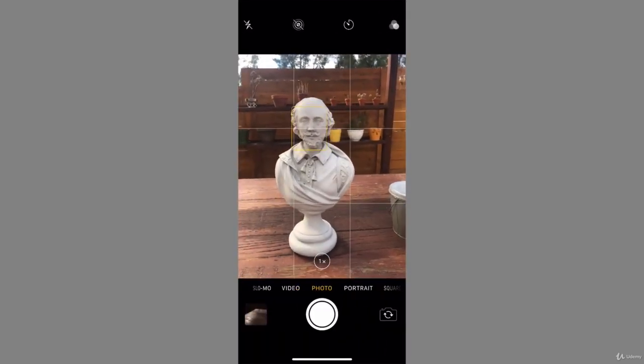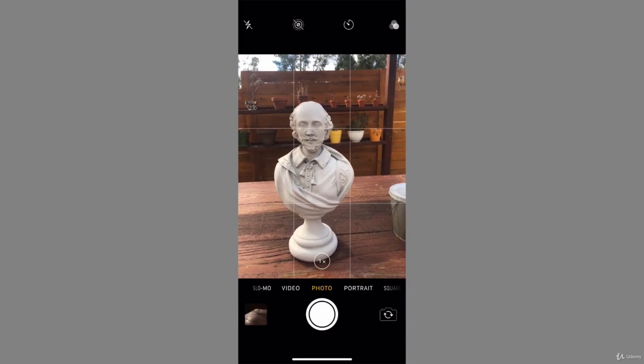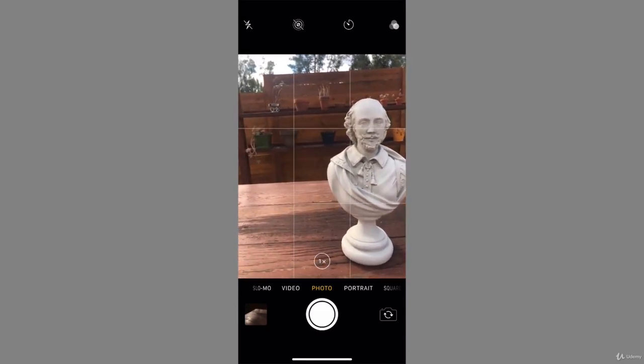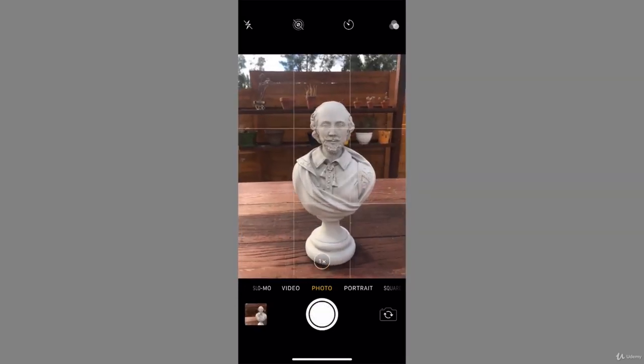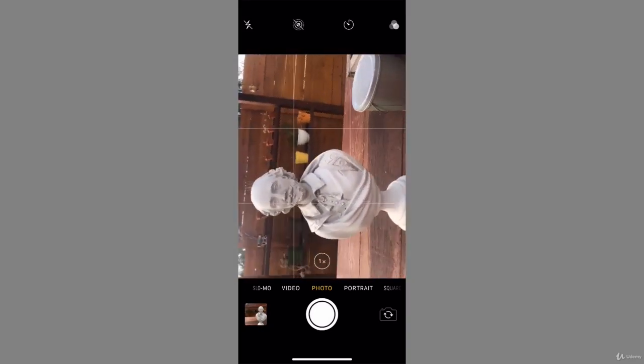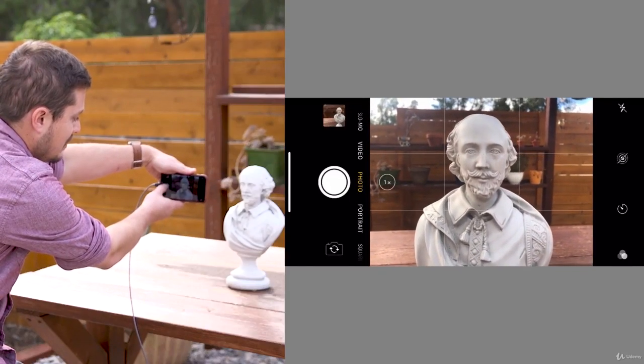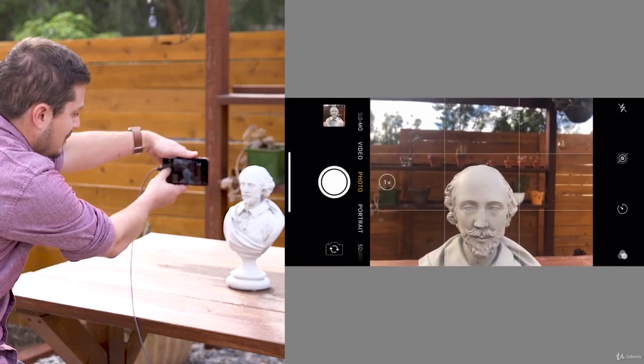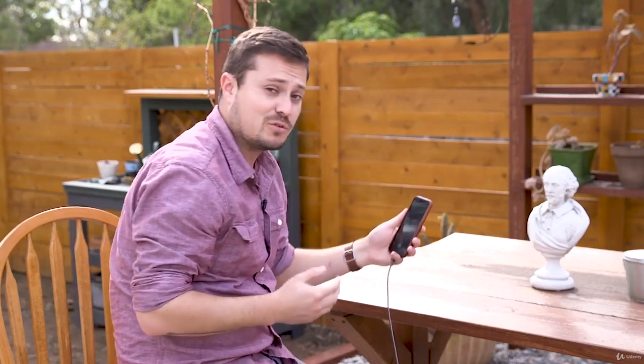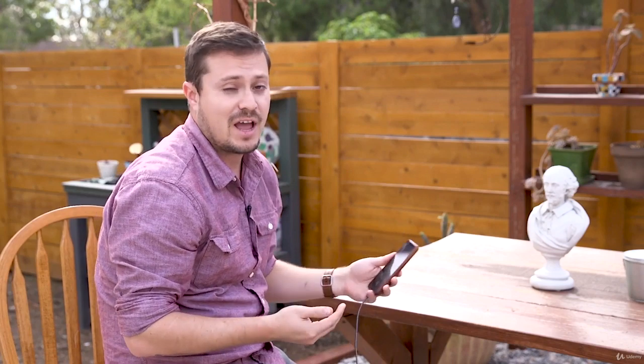Now when we go back to our phone, we have a grid that we can see, and you can really use that to follow the rule of thirds, putting people on the grid lines, or using it to center things up. You can see here we could center him, make sure that his eyes are at the top, and put some negative space on him. Using grid mode is really fun, and it's helpful when you're starting out and trying to use the rule of thirds.